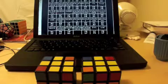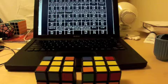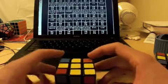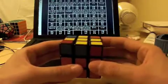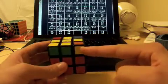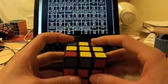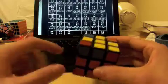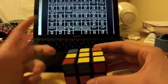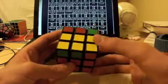Next we get to the case that nobody wants to learn, which is Sune. I'm going to pronounce it Sune because that's what most of the world does. We use the same stickers as we do for T and U. The oriented corner will go here. If it were anti-Sune, it would be there. You can't confuse it because we have to use this front sticker, both front stickers here, and these two back stickers for recognition. The base case here is block to the left. Easy. R prime U2, R, U, R prime U, R.